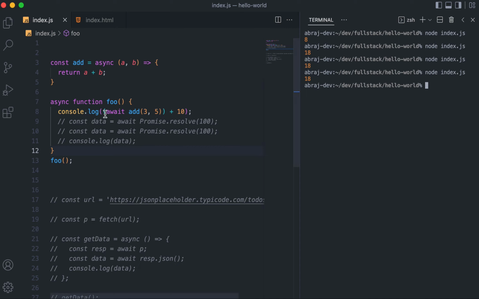Okay, so just put a bracket to clarify that this expression has to be evaluated, and since this add thing is returning a promise, you should add await in order to get the actual resolved value. Then this will give you the final resolved value, which is going to be some number, and then you add 10. So this will work fine, right?